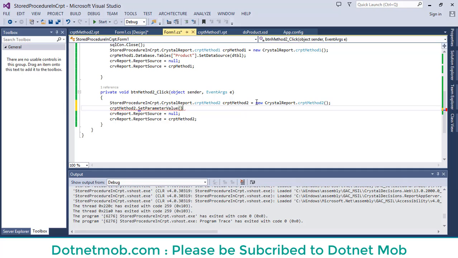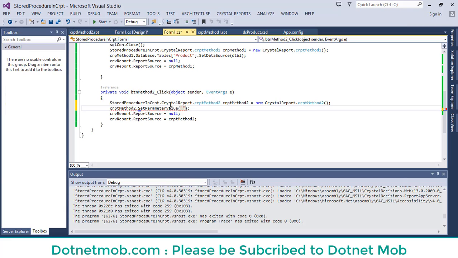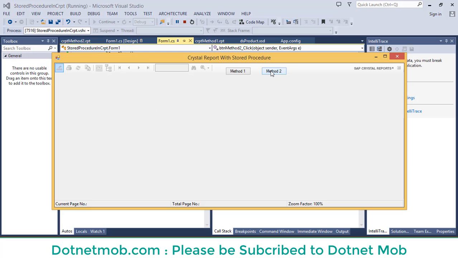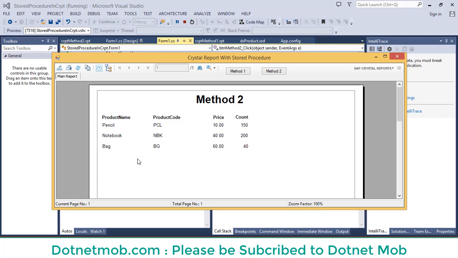Then the first parameter will be the parameter name itself, so it is at price, and I will pass a value here as 65. That's it. Let me run this application. Click on method 2. That's it. Here we have the product details whose price is under 65.